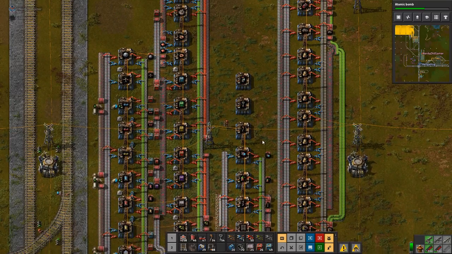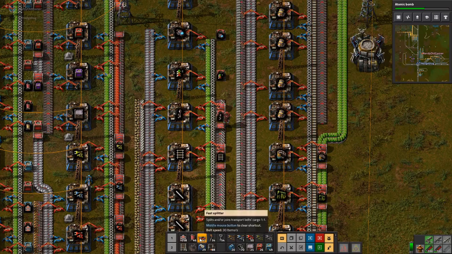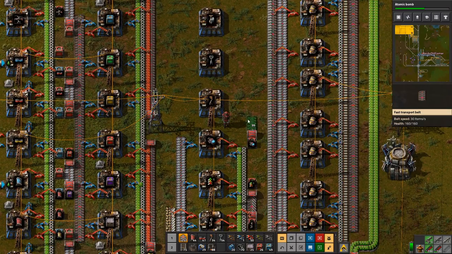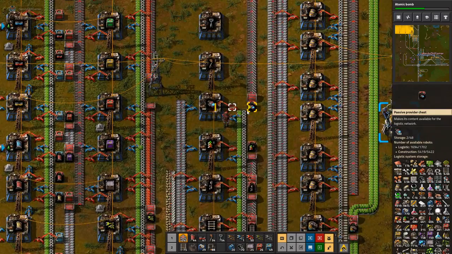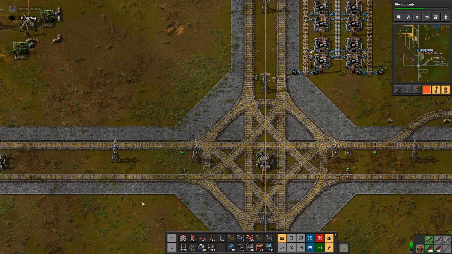I think there was one more. Nope. Okay. So that will fix that. Which potentially means something's gone weird with the rail system here. All the signals are red. Yeah, they're red. Oh, now they're green. What is this?